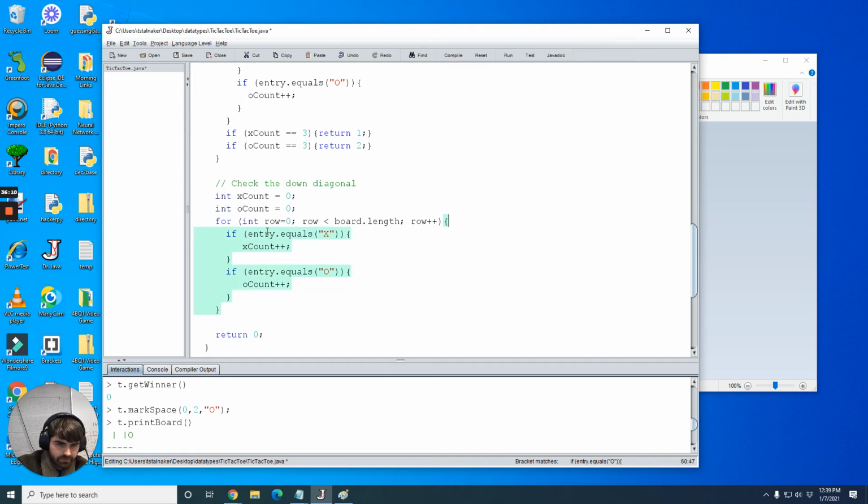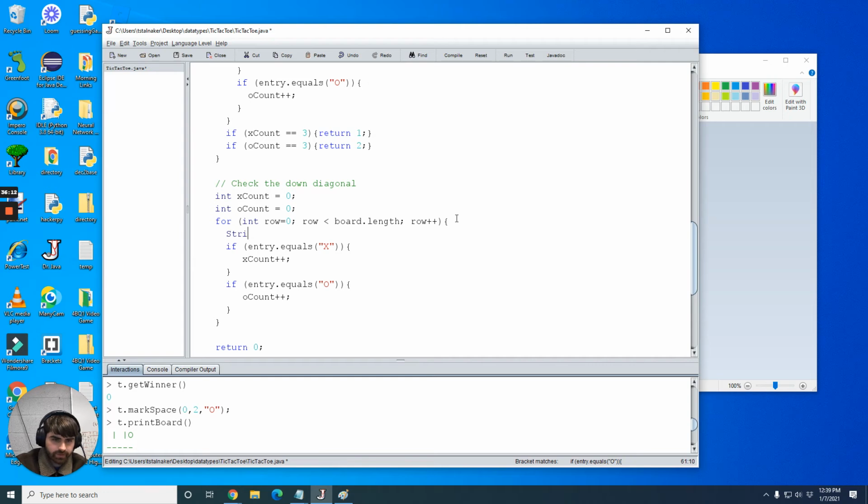And we don't have a thing called entry yet, so let's make that. So at row, in fact, let's just call this X, so it's not confusing. Or I even, because X's and O's, that could get confusing.